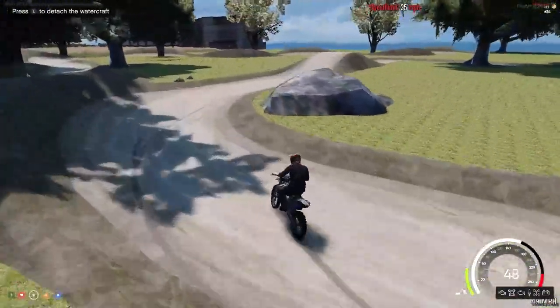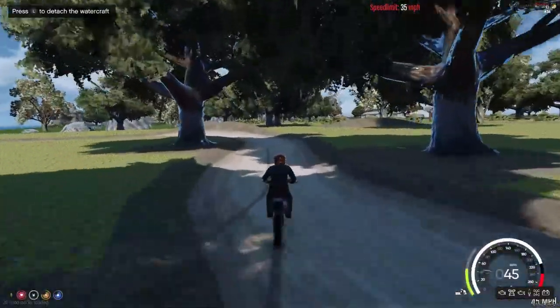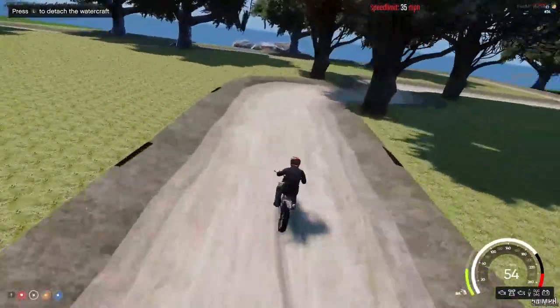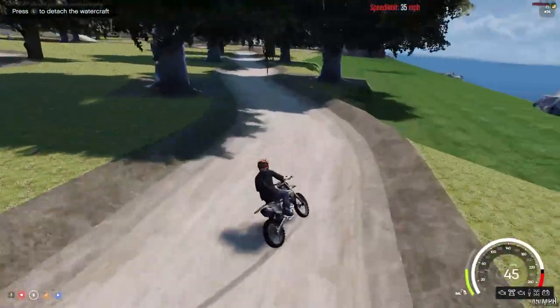Hit the rev limiter on this girl. Ooh, too close there. Oh, there we go. I can turn. Left, there we go. Little S. Left turn. This track's a lot better.